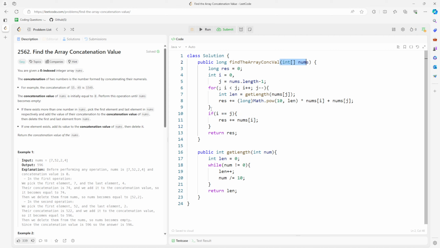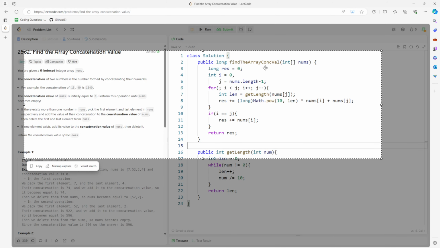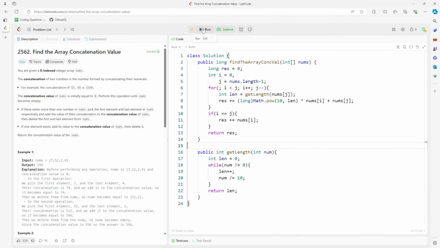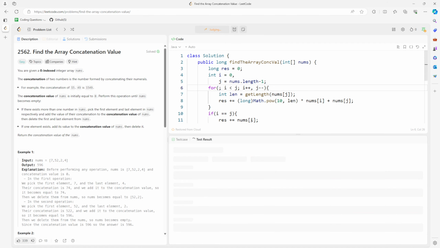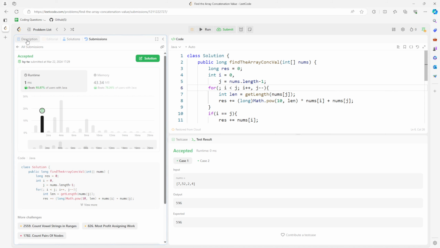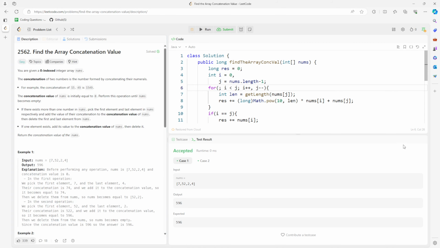Just make sure you know what's going on. Let me run it and see if I have any typo. I do. Okay, let me fix that. Close or submit.